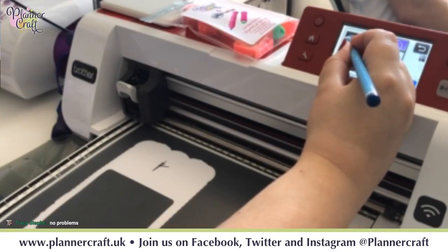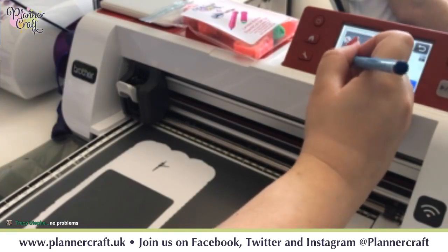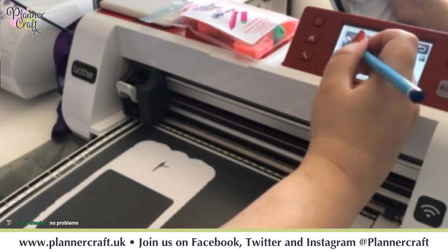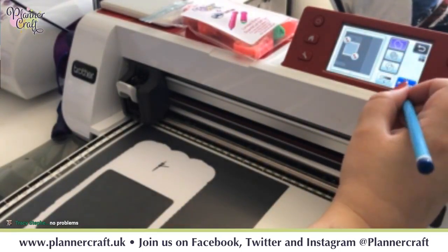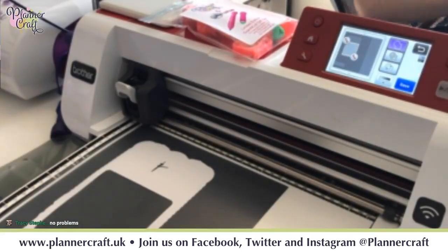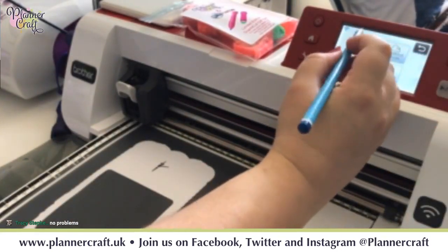So when we do this next box, you want to try and do it so that you come inside your shadow layer, so that we're just picking up our aperture. If we go to preview, careful. Okay, we can go save and run machine.